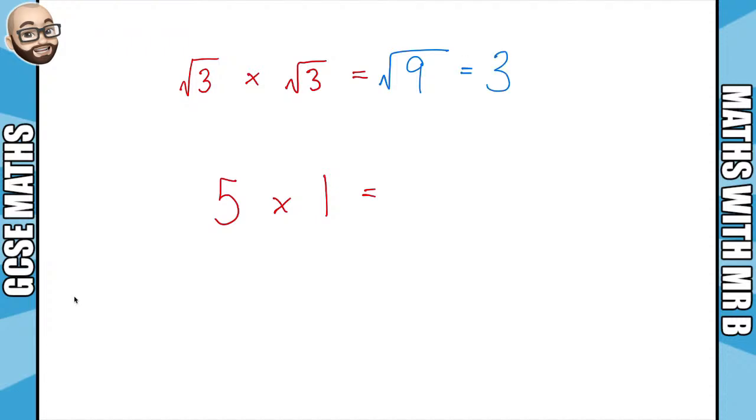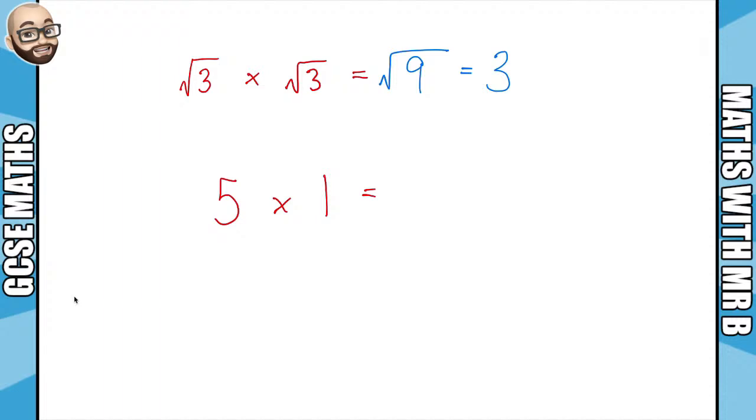Now, the key technique that we need to remember here is if we have this irrational number and we multiply it by the same irrational number, it actually becomes a rational number. And the number it becomes is just whatever was inside the surd in the first place. So root 3 times root 3 equals 3. We've gone from irrational times irrational to rational. So that's one thing we're going to be looking at later on.